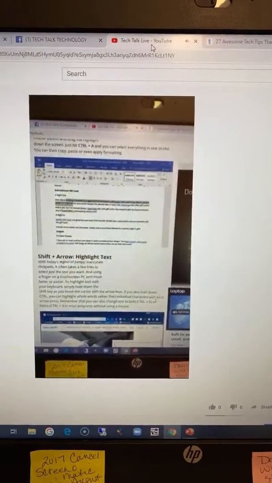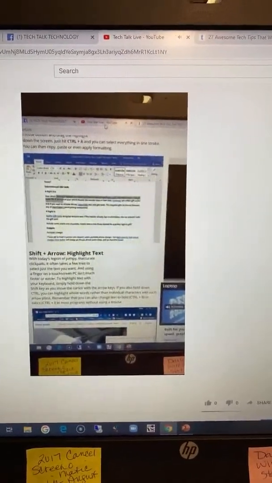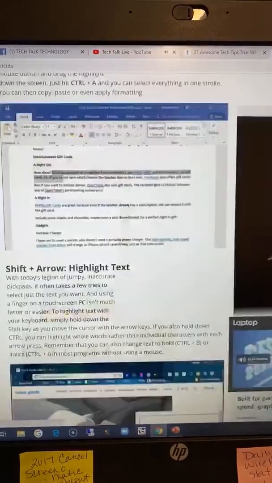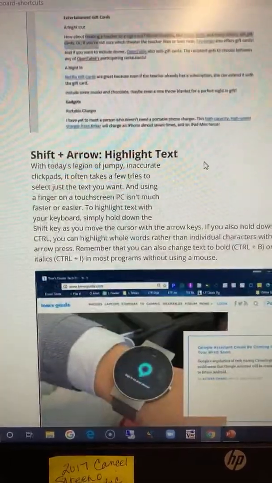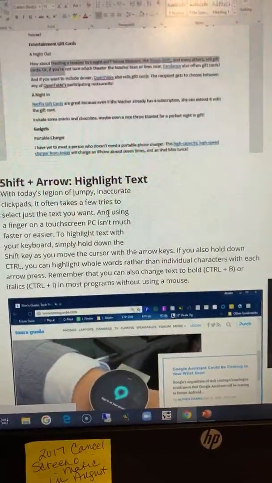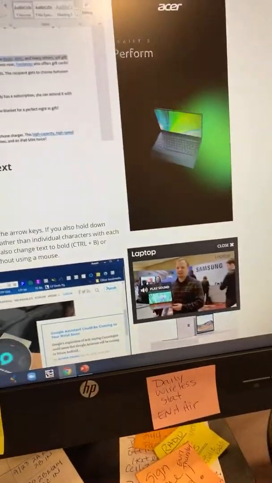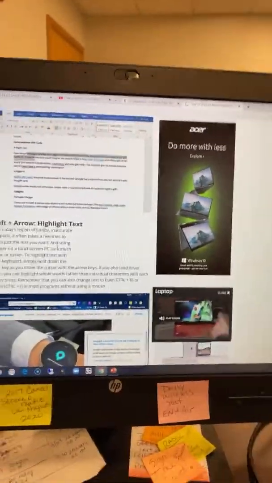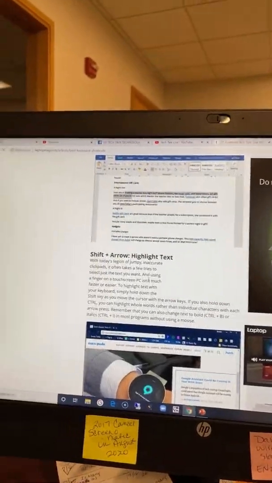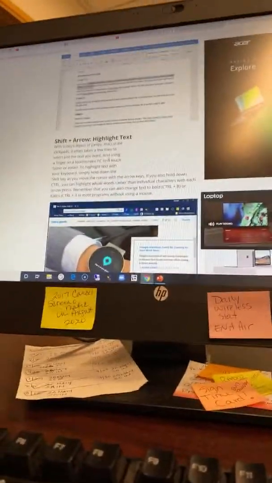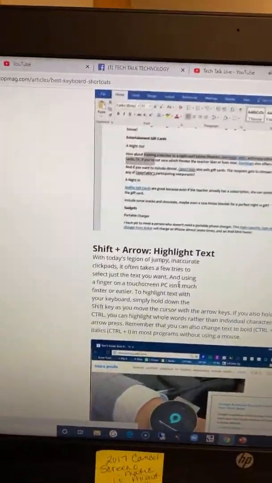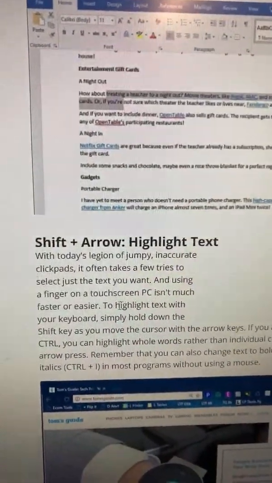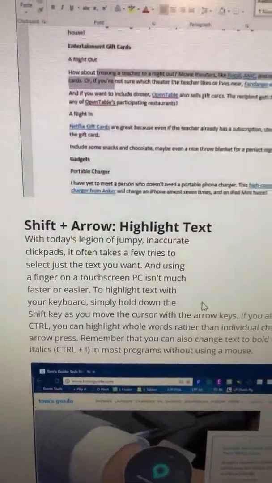Sorry, I want to check and see if we have any. No, we don't. Okay. So that control arrow highlights the text. We should give that a try. So they're saying, sorry, control with an arrow. I'm not sure. I didn't do anything. So with today's, it says much faster.